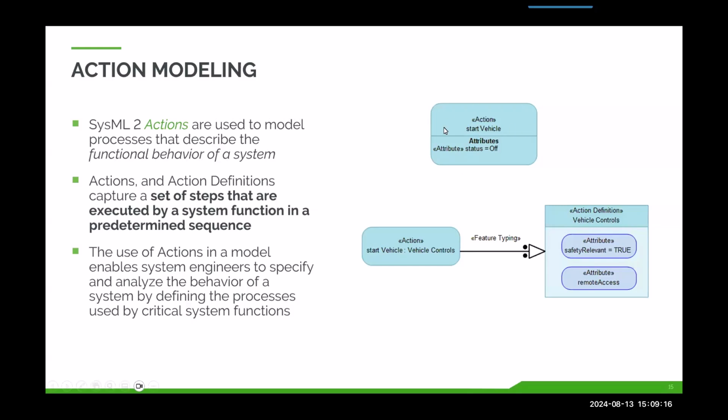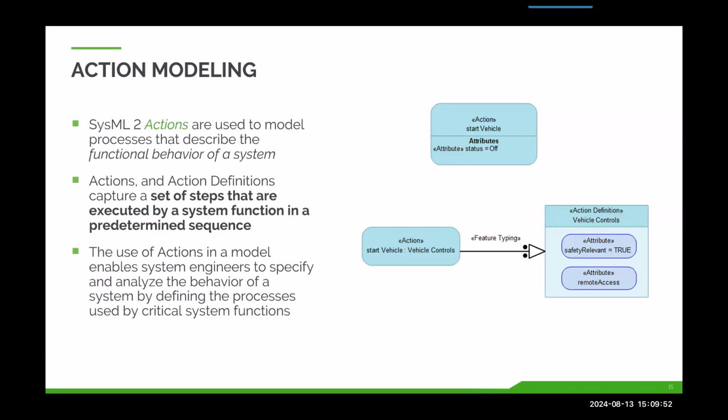The usage item is shown with rounded corners, and the definition item is shown with square corners, and really acts as a typing mechanism whereby we can specify common features that should be used by other types of that vehicle control in this example. The usage is an instance really of the definition of which it's typed by. So we can continue to build those inheritance relationships that are common across SysML2 with actions as well.